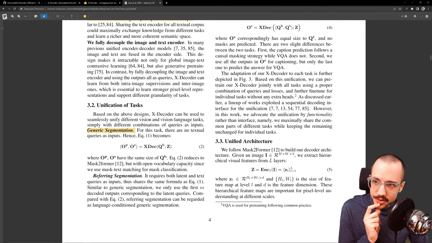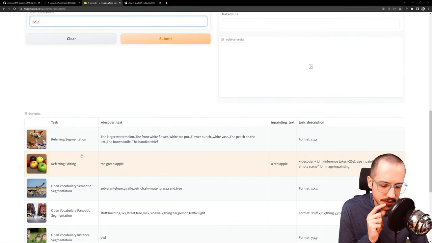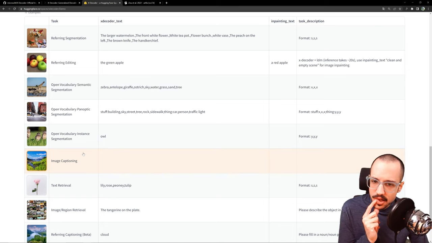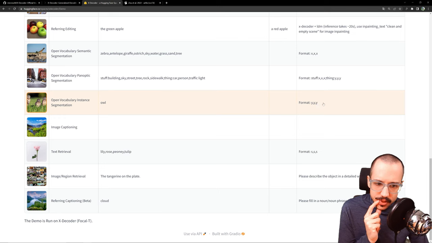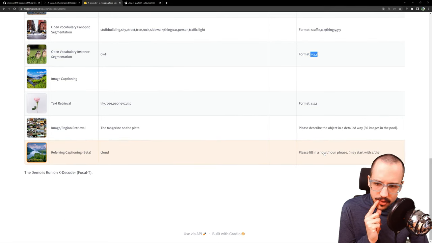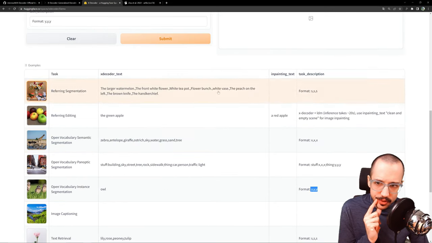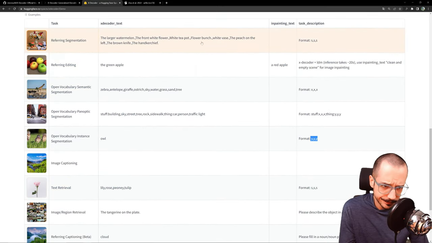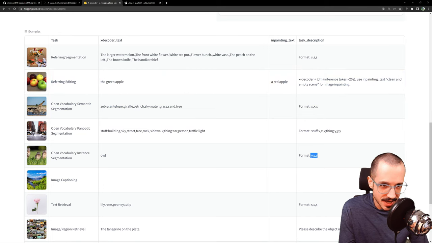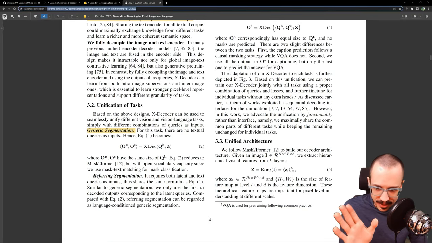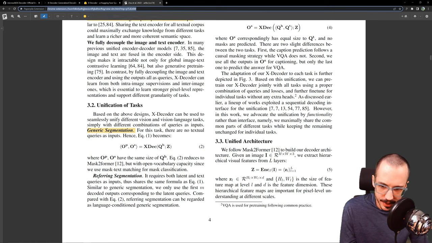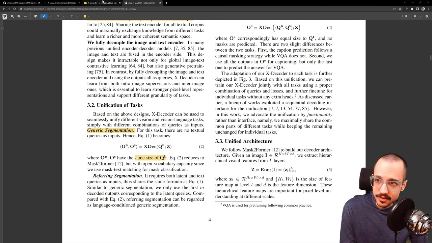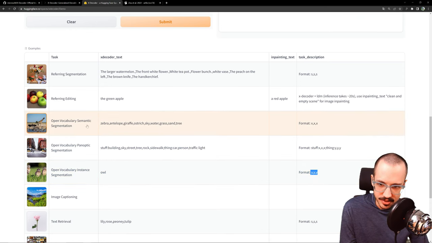Okay, so I think the QH is this stuff here. It's this 3x. So it's kind of like a way to describe. Yeah, I think the QT is the text embedding. So it's like this stuff here, this column here. And the QH, what they're calling the latent embedding, is this stuff here, this task description, right? And I'm guessing that's the case here because they say OP and OS have the same size of QH. So I guess what they're saying here is that basically by saying XXX, you're basically saying I want three things.